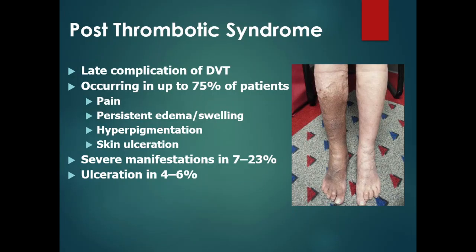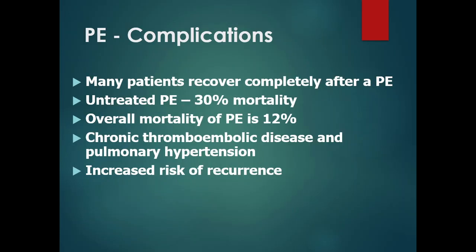Post-thrombotic syndrome, we talked about it previously. That's very common, very disturbing, and it can be very disfiguring, especially to females. And it's very common, with pain, persistent edema, swelling, hyperpigmentation, and skin ulceration. Every time they come to the clinic, we ask about their PT and INR, and she asks about her persistent symptoms. And so far, there hasn't been any effective therapy or intervention to prevent the occurrence of post-thrombotic syndrome.